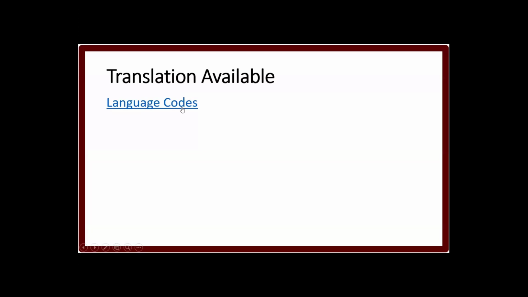So students have the opportunity to set their language code. You have the opportunity to set their language code for them. So you write in English or you write in Spanish or German, whatever language you want to write in. And then when you send it, it'll translate it for the students. We're going to look at that a little bit. So sending languages. So let's talk about making announcements here.